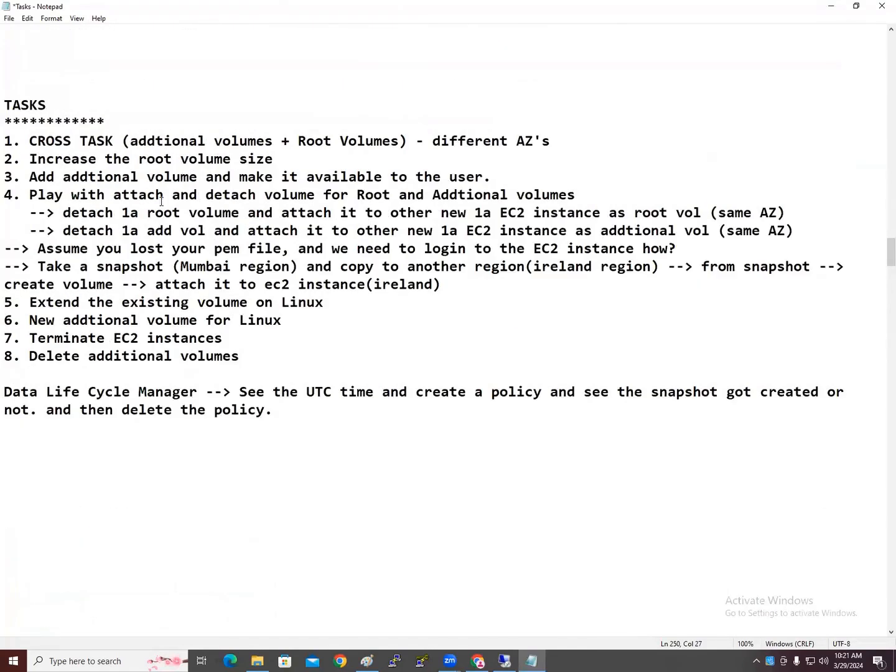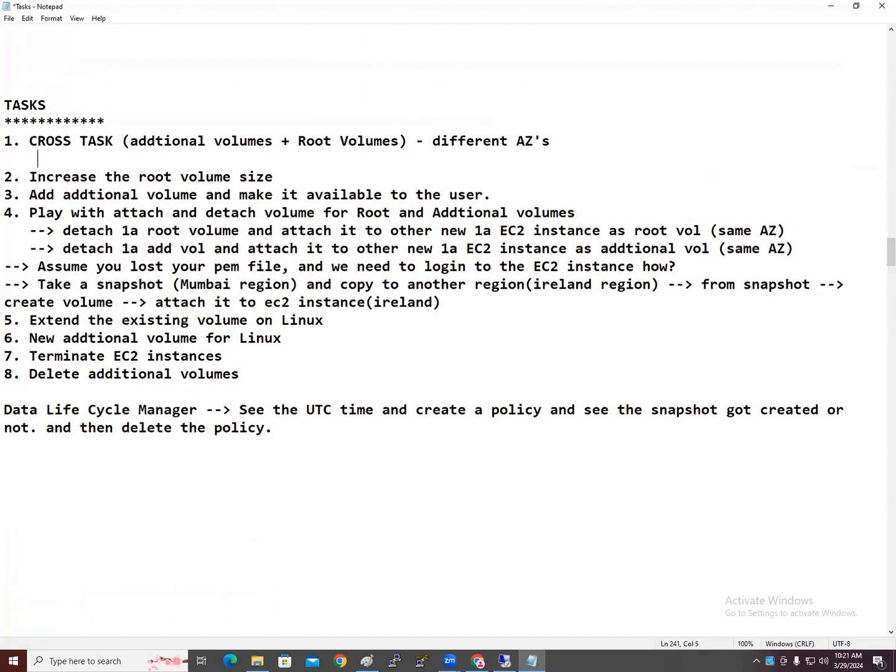For cross task, what you need to do is, totally how many EC2 instances do you want to create? You create 4. How many? 4. So create or launch 4 EC2 instances. 1A, how many? 2. 1B, 2.